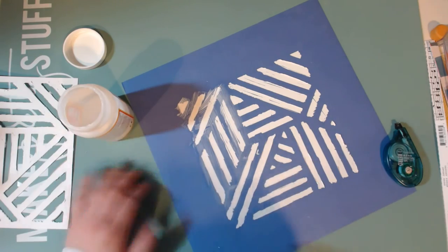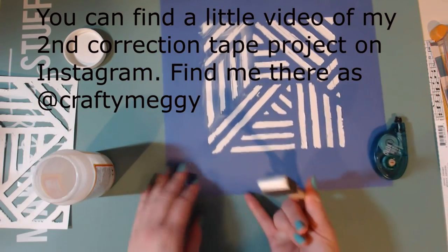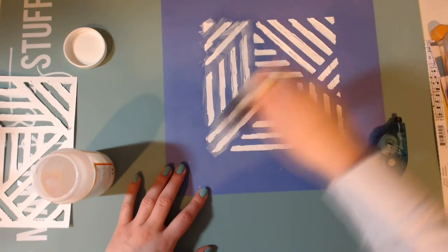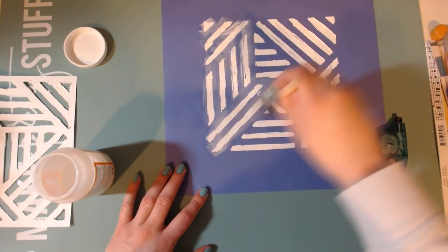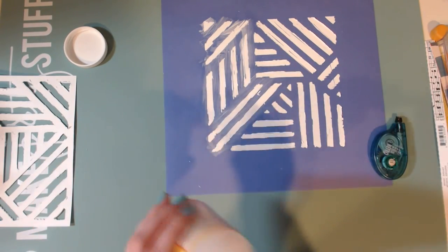So I hope you enjoyed this idea. I thought it was a little bit different and kind of fun. There was actually another idea that I wanted to try with the correction tape, so I might come back and do that one as well.